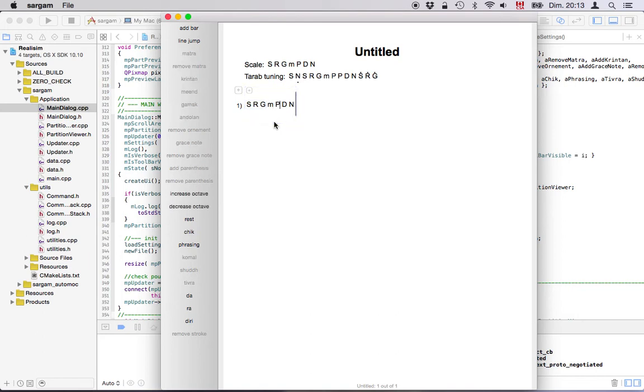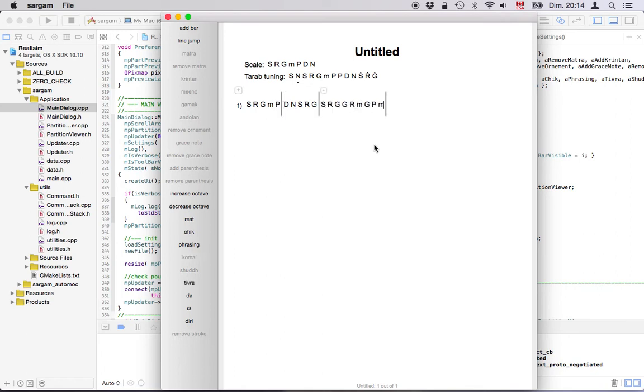There are a few more tricks over here that can be done. For example, at the end of a bar, to create a new bar, there's the add bar over here, or you can press space bar to start a new bar. As you can see, I erased a note by pressing backspace over here. You can also erase a bar by pressing backspace. It fuses them together. You can press space bar at any time to create a new bar at that point.